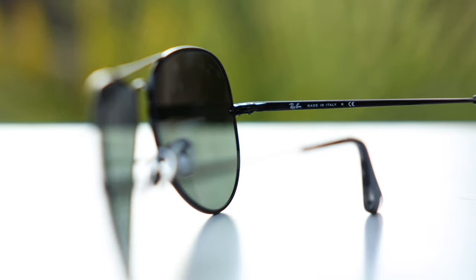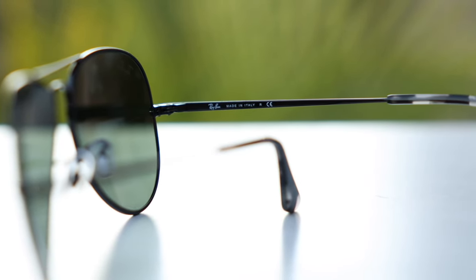This pair of sunglasses is great for those of you who love the classic aviator styling but are afraid that you're going to break them because they are so delicate. This style definitely might be for you with the thicker, more durable temples. Both these sunglasses are made in Italy, and it's here in the inner right temple of both these sunglasses — they look absolutely identical to each other, the only difference being the temples.